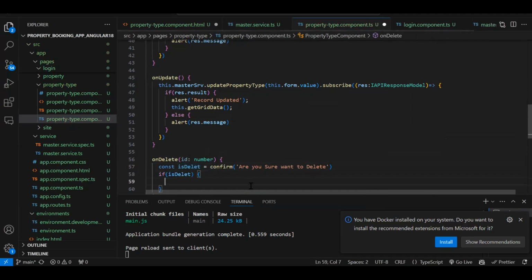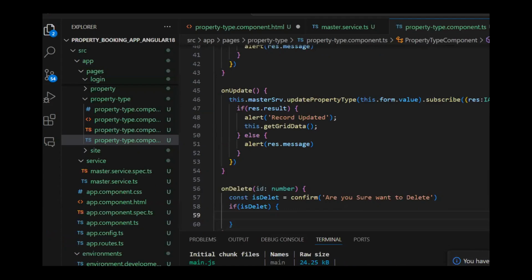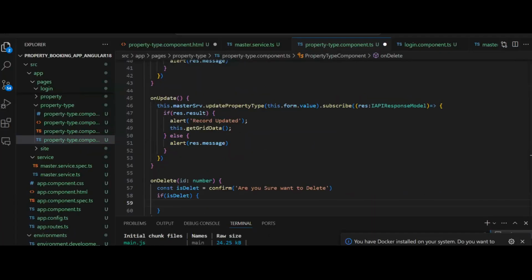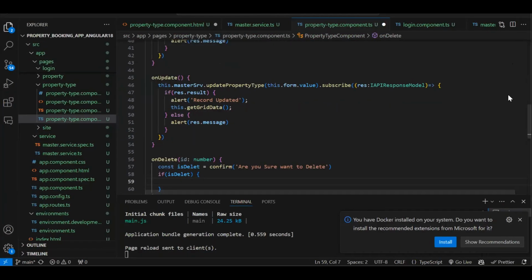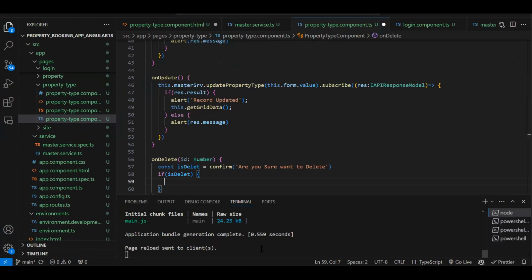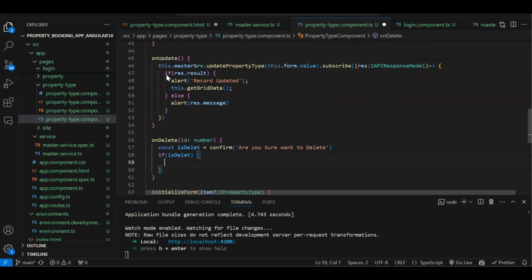Inside the if condition, we just need to write our normal API call function.